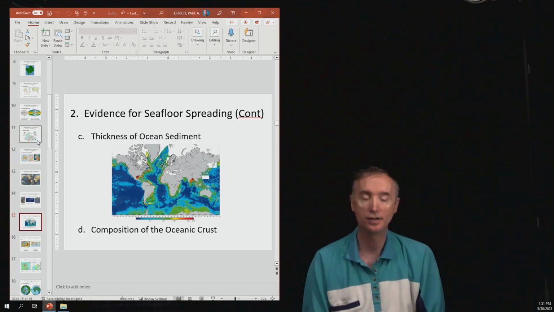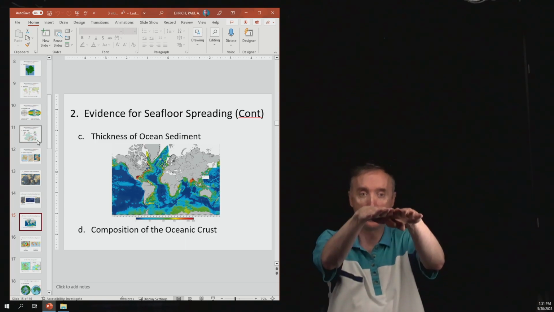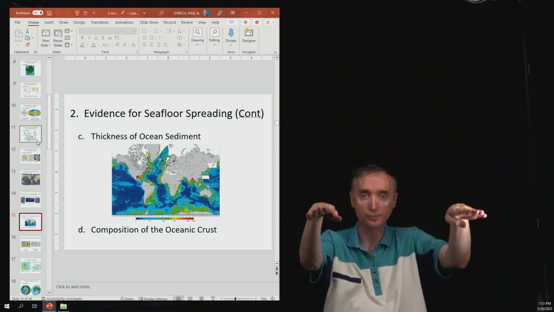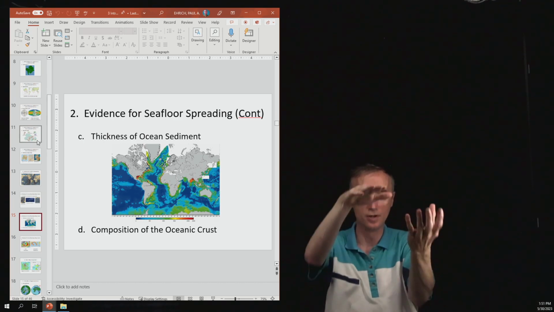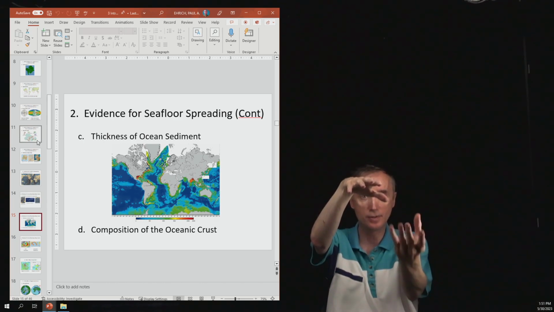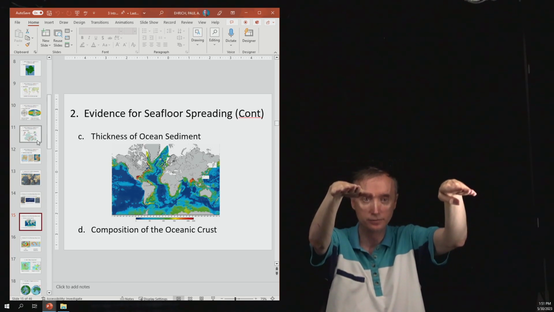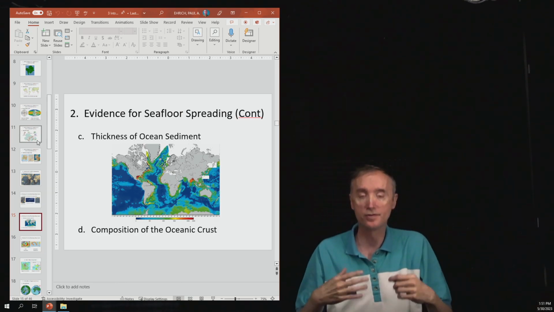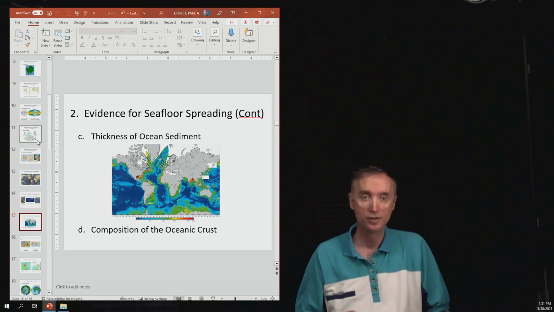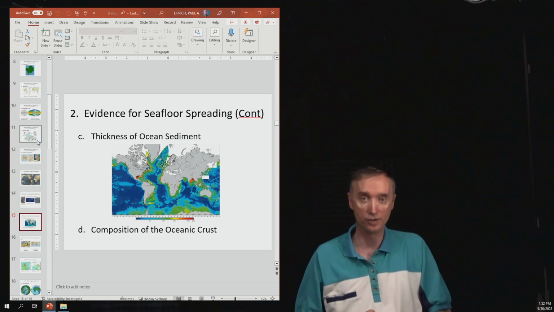This is the idea that there are certain locations on Earth where the plates are being pulled apart and then it is forming new ocean floor. So lava, magma is coming up, it's filling in the crack where these plates are being pulled apart, and that's forming new ocean floor. This is going to be called seafloor spreading. So what's some evidence that the seafloor is spreading apart at these mid-ocean ridges?